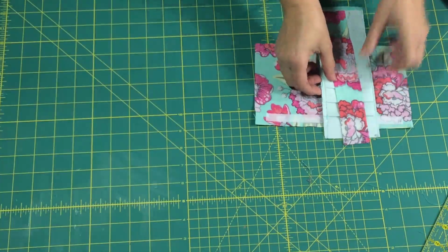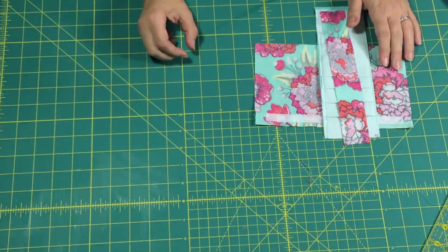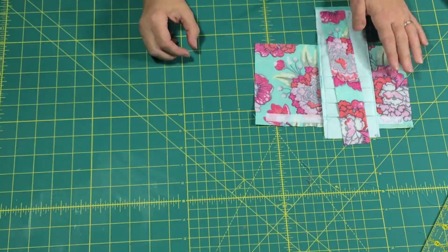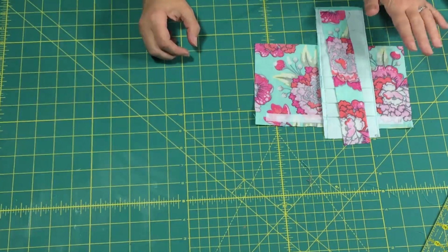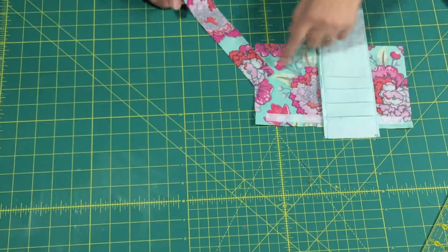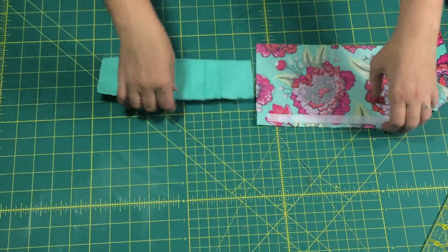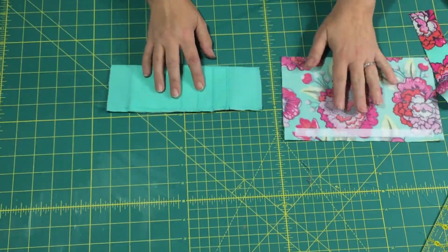So this one says to go ahead and repeat to sew the trim 6 and backing 12 to the main pouch card slot panel. This was super confusing for me, I think because I jumped ahead. So what I've went ahead and done is I have number 10, number 12, and this is number 6. So you're basically going to do the exact same thing. You're going to reverse the direction though.